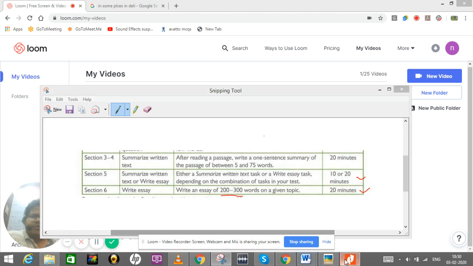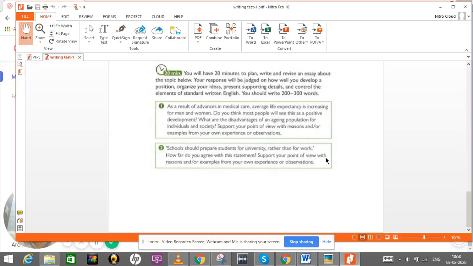Now if you look at the screen, this is a question from the test series of PTE, published by PTE Academic. So I've taken this from that source, and if you look at the question, the instruction gives you details about the time limit, and you also get the details that you should write 200 to 300 words. So that is the detail of your word limit.